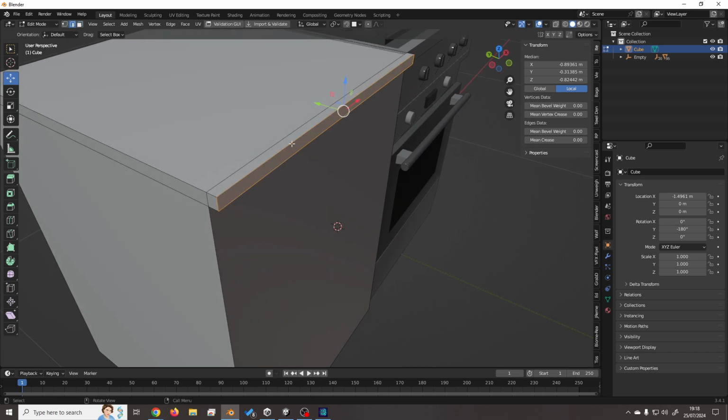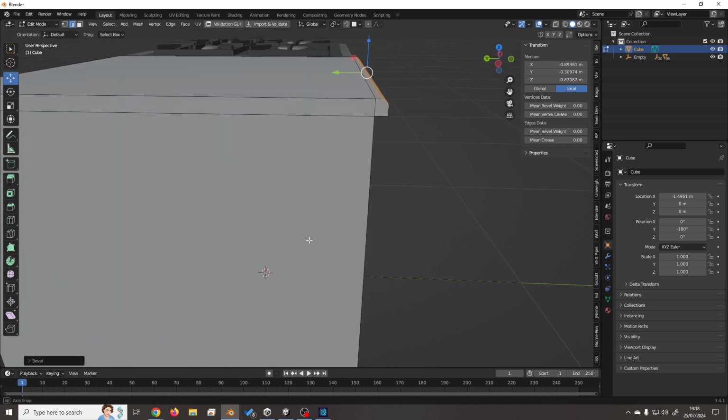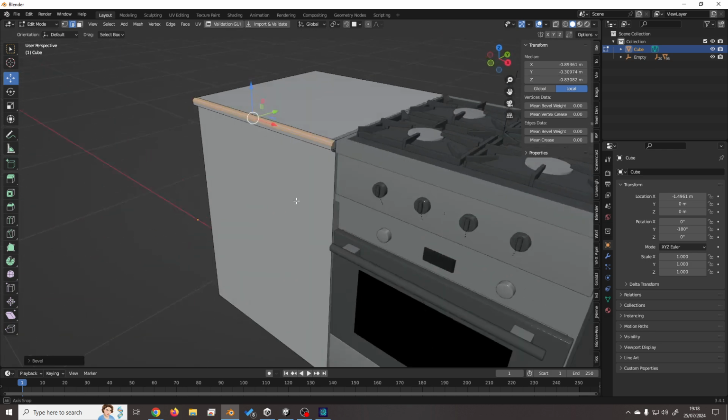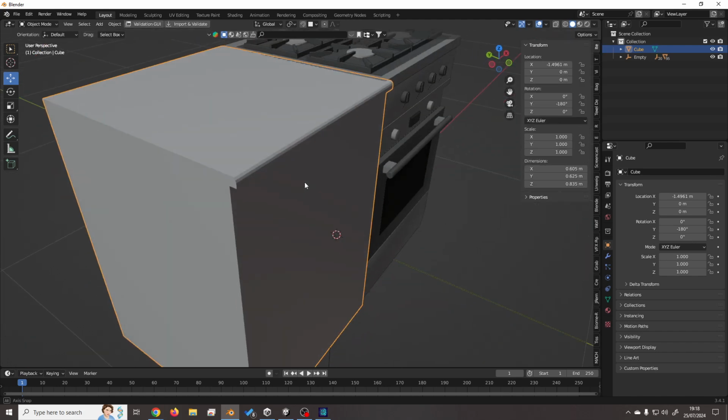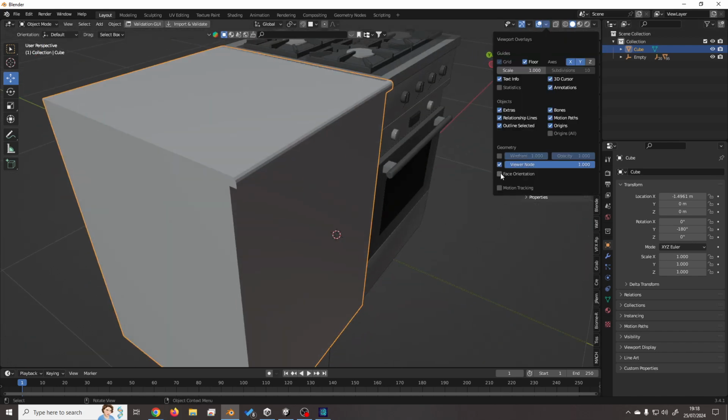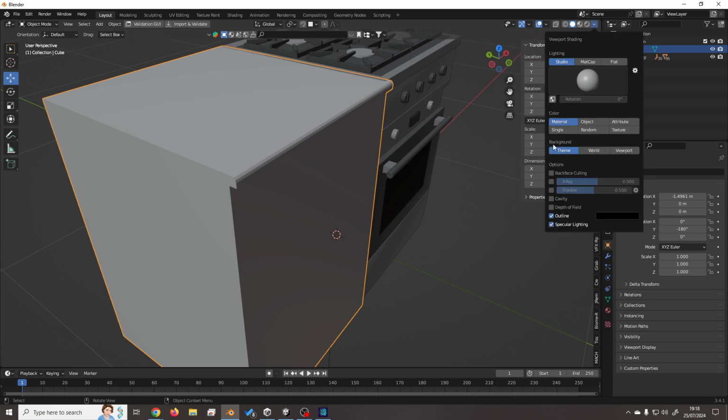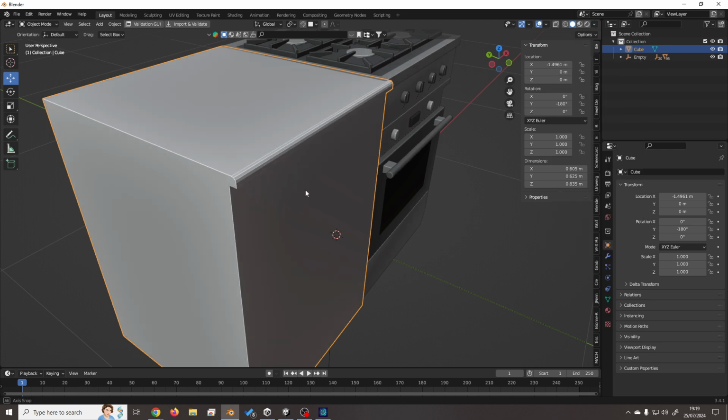Back into edge mode, Control and B for bevel, and that's going to create a chamfer. And if you use your scroll wheel on your mouse, you can increase the number of cuts. Now I'm just going to have a couple of extra cuts there and maybe leave it like that. And then if I turn on, no, not that one, up here, turn on cavity and both, and you can see all the edges and shadows really clearly.